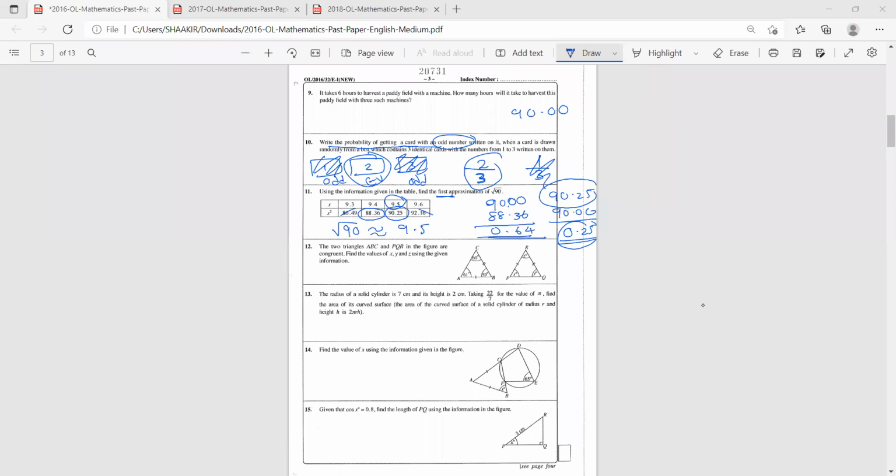Single line means they are saying these two are equal. Again, here they have given CB a double line. Again, in RQ also you have a double line. That means you can say this side BC and this side QR are equal. Then what is the remaining side? Side AC and side PQ, I can say are equal. Now see, I'll show you how to find the corresponding angle. Look, children. Here single line, this is a triple line. Between the single line and triple line, what is the angle? You have 61.